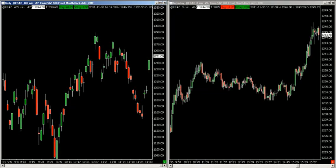Hi, this is an example of why preparation is so important in the E-mini S&P 500 from Thursday the 1st of December 2011. Now the first thing that I would note after such a big move is that possibly the market might be due for a breather. From the low on the 25th, we'd moved from around 1150 up to nearly 1250 in basically 3 days. So that's 100 points in nearly 3 days. So that's the first piece of information to take on board.